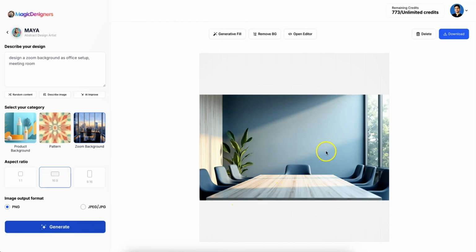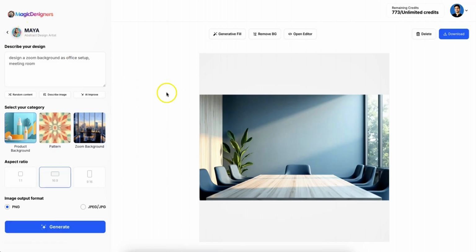As you can see, it just creates whatever you want. So you can use it for your Zoom meetings, and you can use it for your website or something. So you can create patterns, you can create your product backgrounds, right? So that's Maya for you.